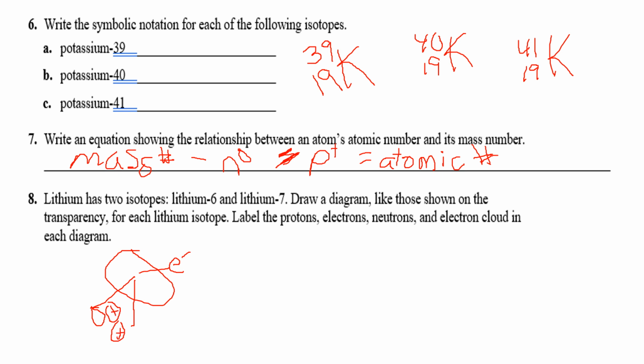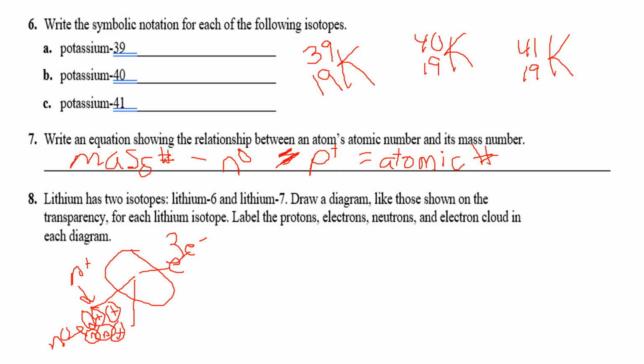I'm going to give them a positive charge. That means I've got 3 electrons. I didn't mean to overlap it. That's 3 electrons. Lithium-6 means I'm going to have 3 neutrons in my nucleus, and I'm just going to mark those with the letter N, because if I draw them with a 0, you can't really tell. There we have labeled it: there's my protons, there's my neutrons, and we already labeled the electrons.